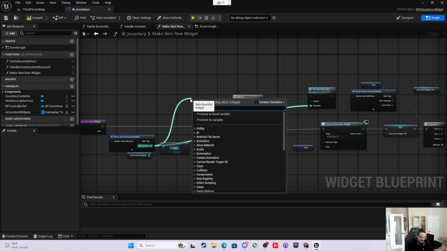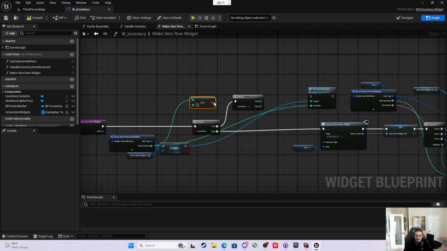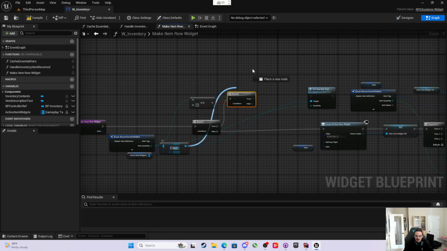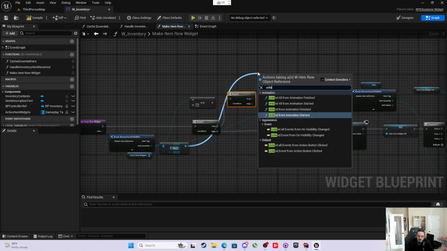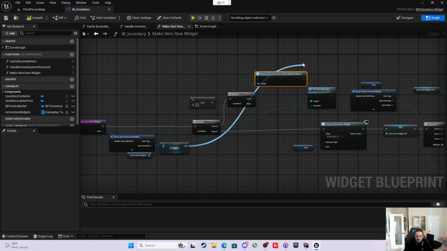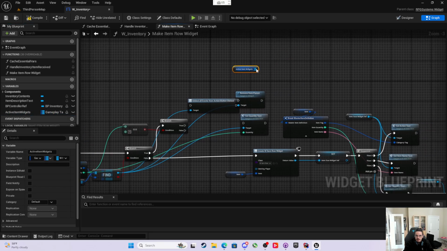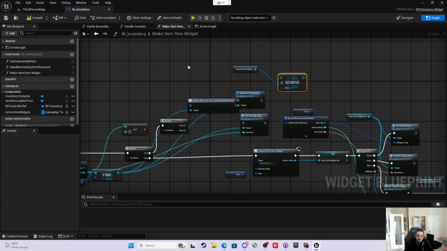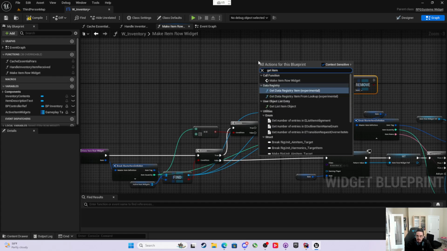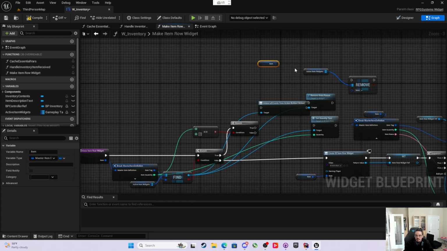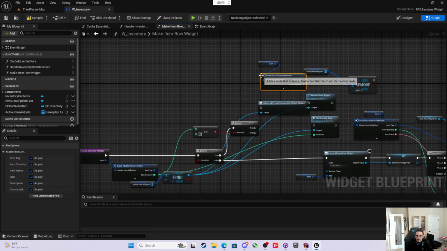We only really want one case, so we can say equals 0. And if that's the case, then at that point we can call unbind event from action button clicked, remove from parent, and then take the active item widgets and remove, get item, break.